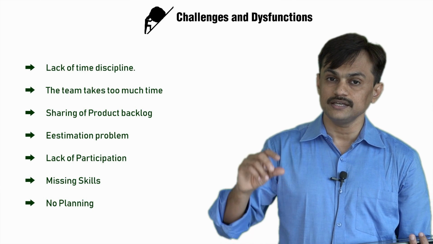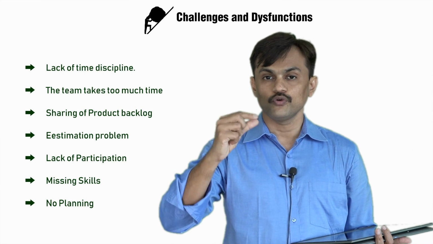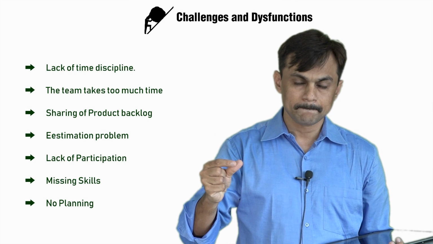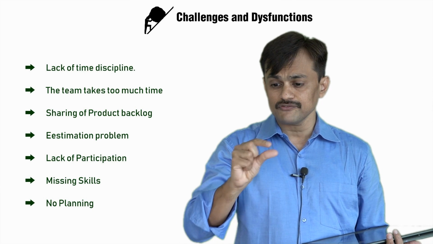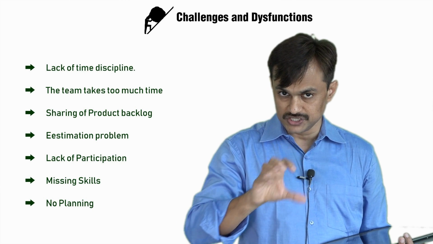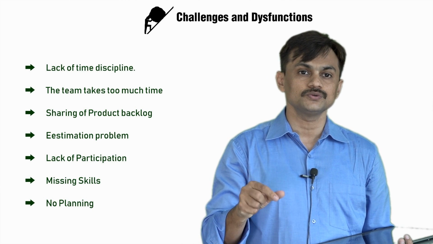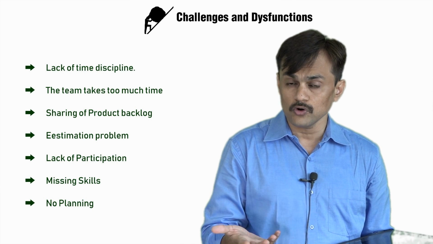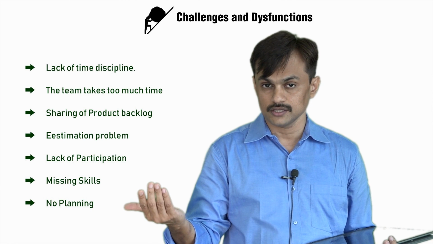The team members start taking too much time, again related to time, for a given backlog item. It's like trying to get perfect in the beginning. The perfection may be related to getting into too much detail, or it might be that they are seeing the product backlog item for the first time. So they really want to know more because it's very difficult for them to take it forward.